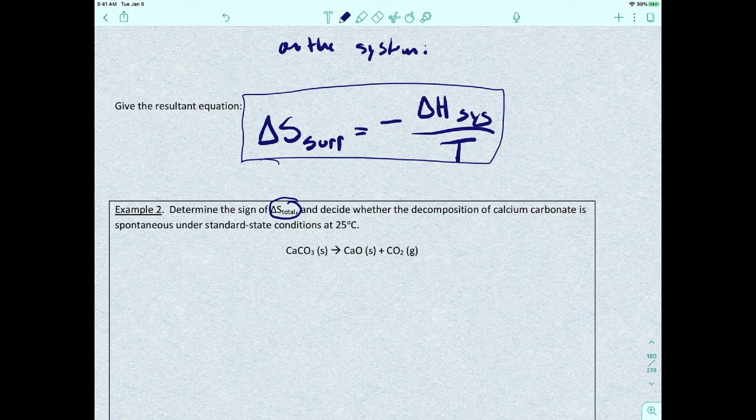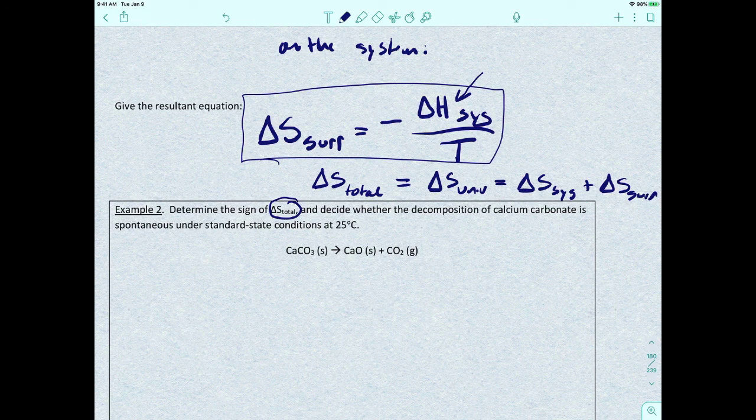In order to use that equation, we got to solve for the enthalpy. So we got to figure out what our enthalpy is. Now, we're also asking for the total entropy, which is essentially the entropy of the universe in this particular problem. So this is going to be the entropy of the system plus the entropy of the surroundings.